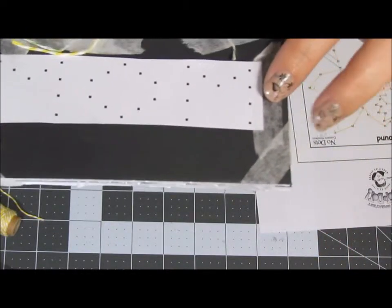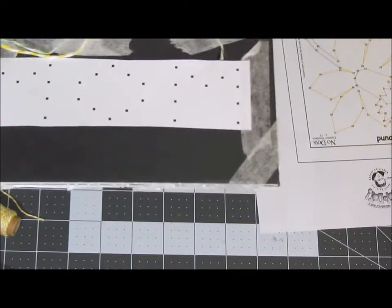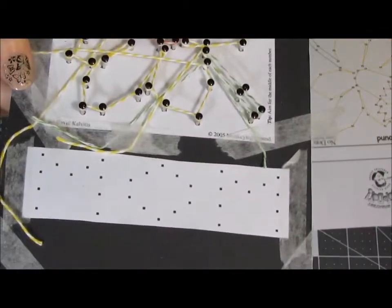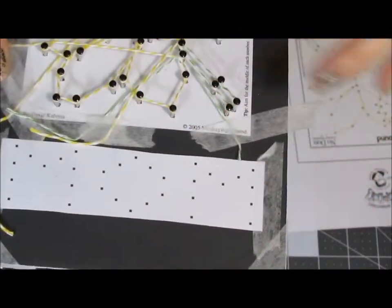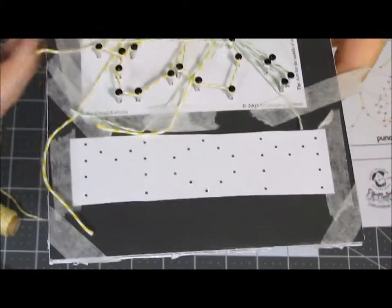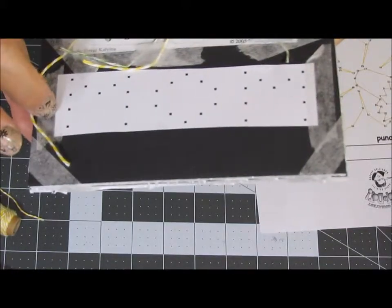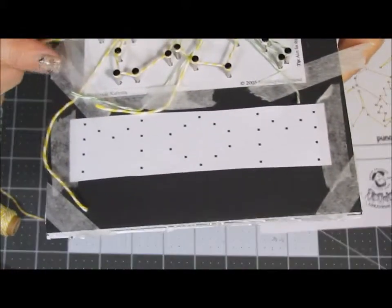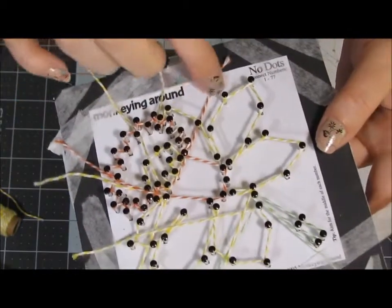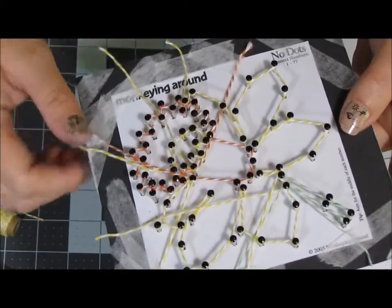That'll be a nightmare trying to get this piece of paper and the micropore tape out from underneath all these nail heads, because all these nail heads have to stay in when you're trying to pull out all this paper that has been your guide. So don't put micropore tape over any dots. Keep it on the edges, and then peel it off really carefully on the sections you need to. As I start ripping off this paper that I've got here, all this paper has to come out. I'll make sure that all these extra strings are off.